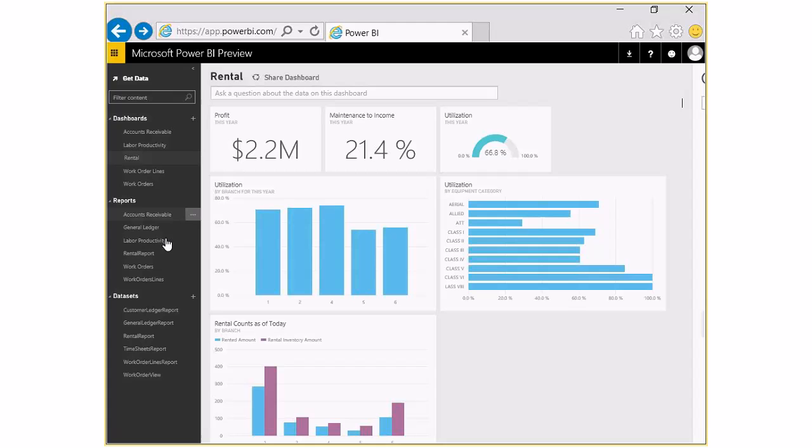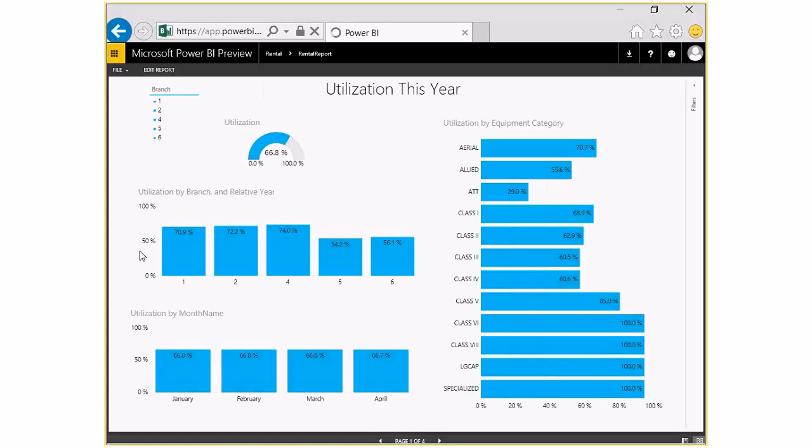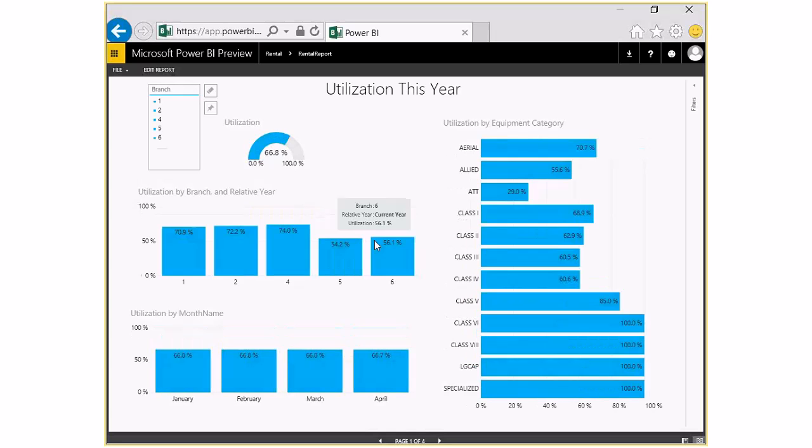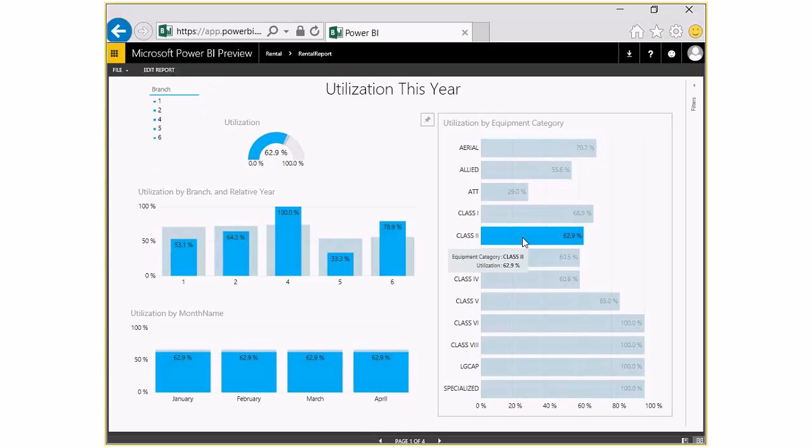So this is just the data sets and the reports if you've created them already. Just as an example, here's a slicer. You can cut it and it shows you everything. Not much change in their utilization, what's being rented over the time. But I know they're class 2, I think. Maybe they're class 3.